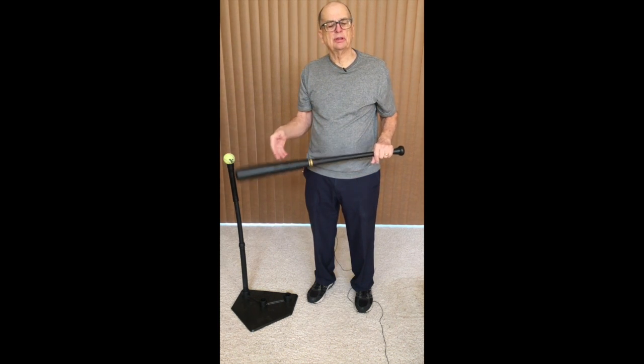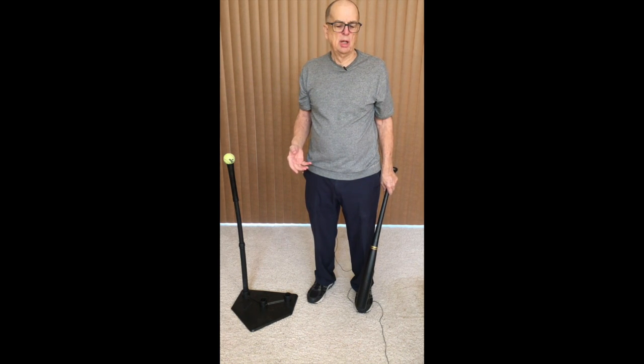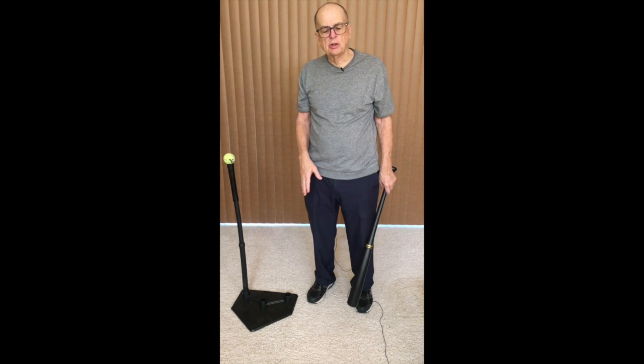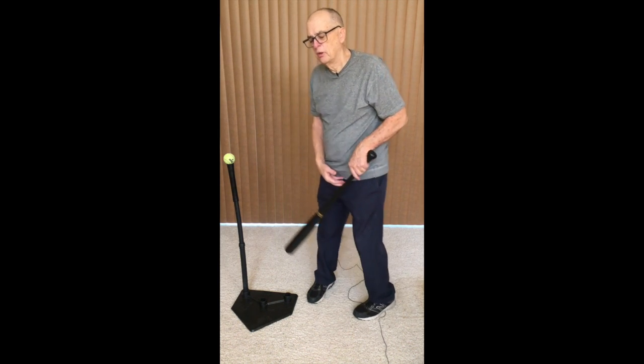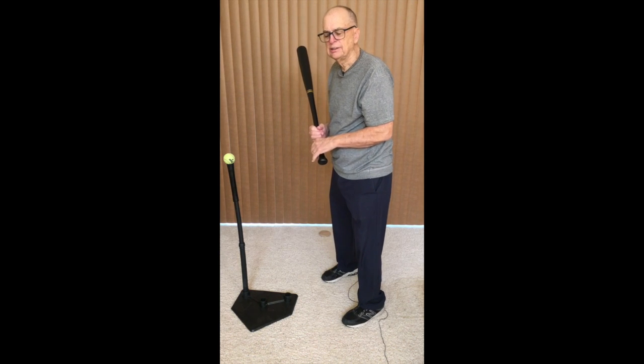Having a direct path, a natural path to bringing the bat to the ball is the whole concept of this whole video series. It involves understanding swing mechanics. This is basic. You don't move your feet. You don't need to, because the goal is to turn your hips any way you want. Some people like to flare back and then step forward. Why? That's a lot of movement.